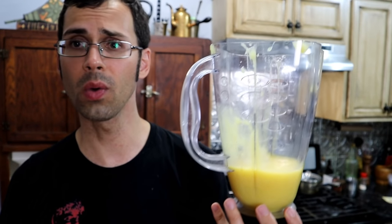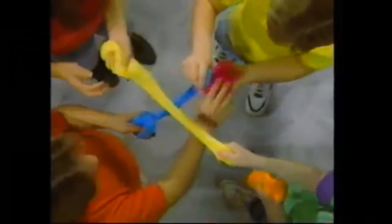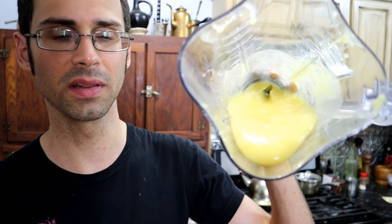As somebody who grew up watching a lot of Nickelodeon in the 90s, this would maybe make a good toy, you know? When I was younger, you could go to Toys R Us and buy a container of Gak, slimes of various assortments, you could buy Floam, all that stuff. You can make good money selling this as a slime to be played with. If it's gonna taste good, I don't know, but I mean, look at that.